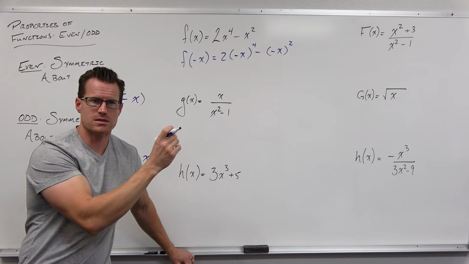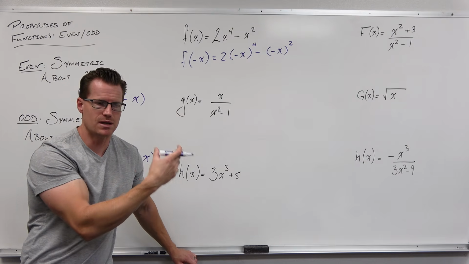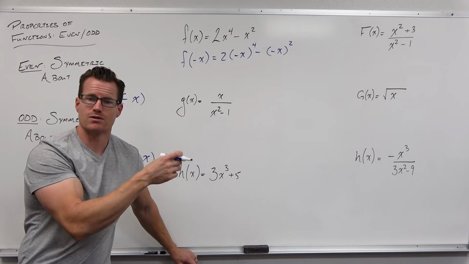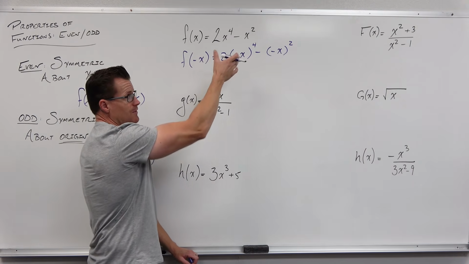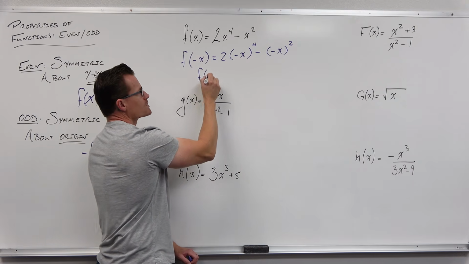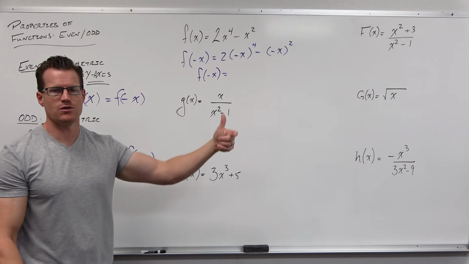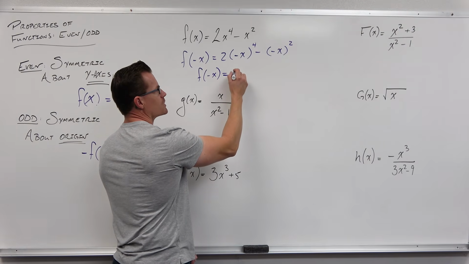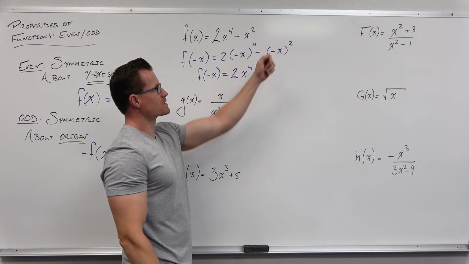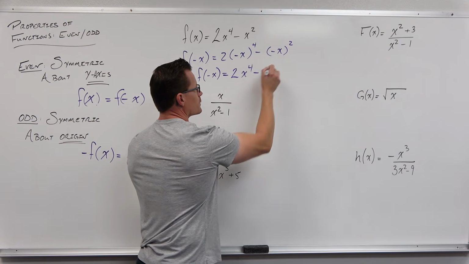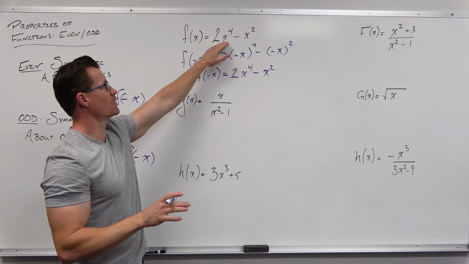So if we have these positive even exponents and we start plugging in negative numbers, it's going to always give us positive out. So for every positive whole number even power, we're always going to be getting positive numbers out. So negative x to the 4th power has to give you positive x to the 4th. Our sign's not going to change. Negative x to the 2nd power is positive x squared. Notice how what we got out is exactly the same thing as what we started with.